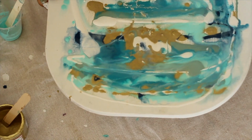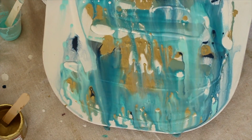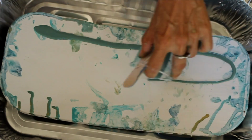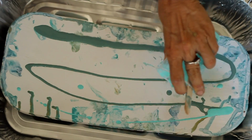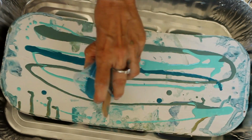This part is tricky to control. The way you tilt the surface determines the pattern, and it's tempting to mess with it too much and not know when to stop. I purchased a 10-pack of small canvases at the craft store for $10. I used these to practice on before I tried this on my chair.